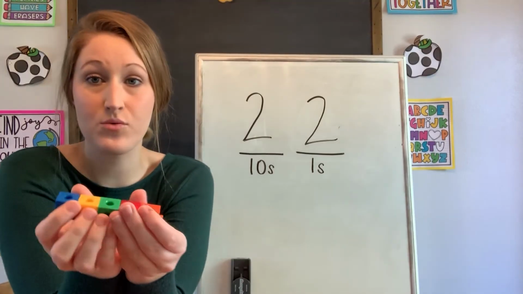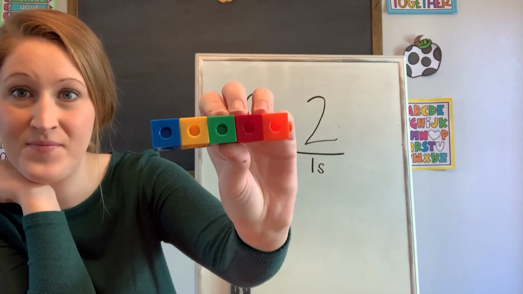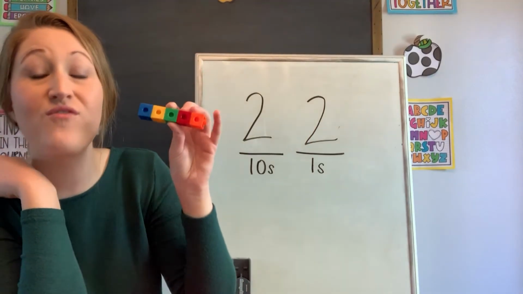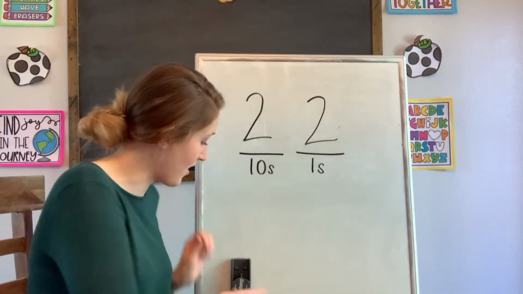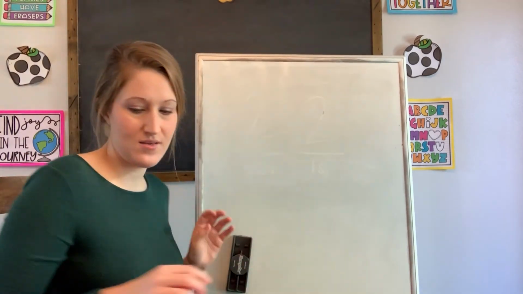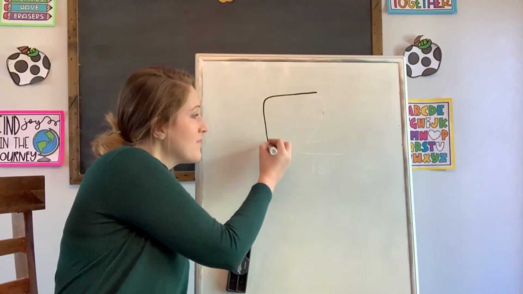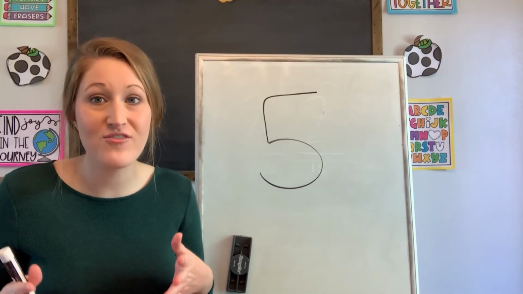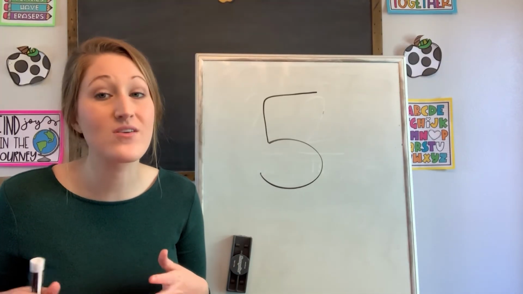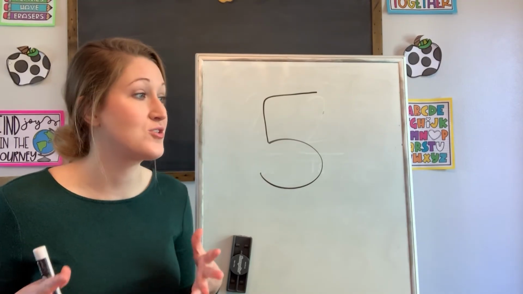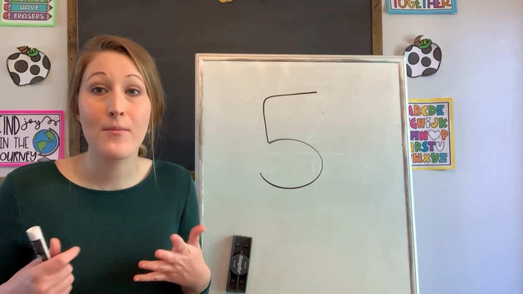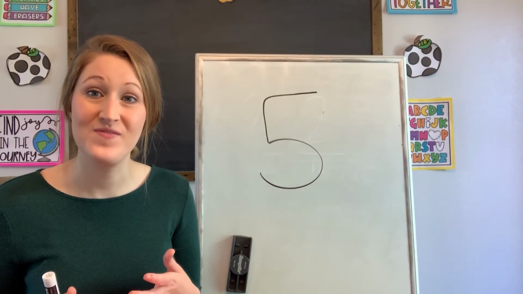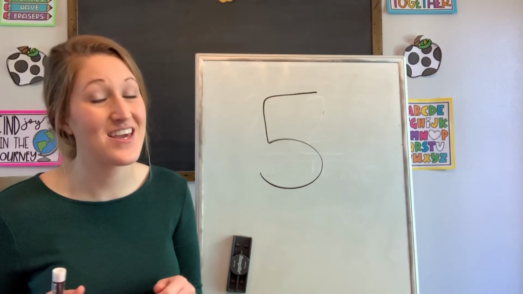We can look at a group of objects now like this. How many objects do you see here? That's right, there's 5. And we can take this number and we can represent it using a number, right? We use this skill every single day in our life, and it's really important. So as you go around your house and as you go around outside, practice counting different objects and writing down the number so that you see. You think you can do that? I think you can too.